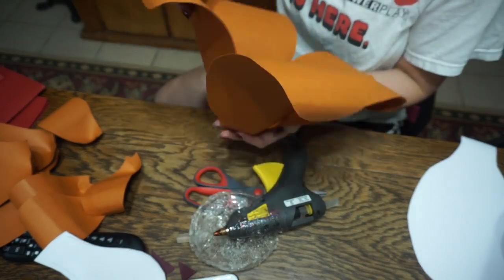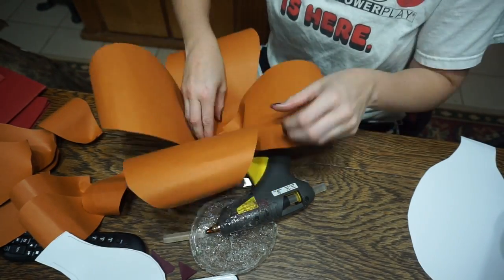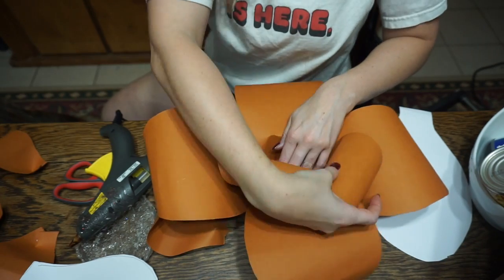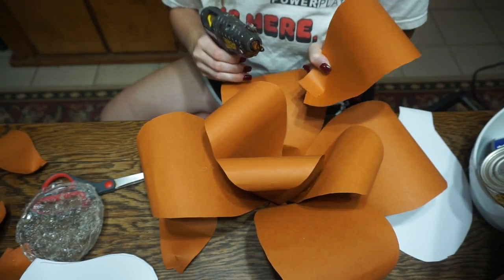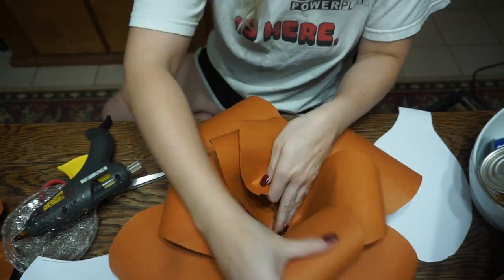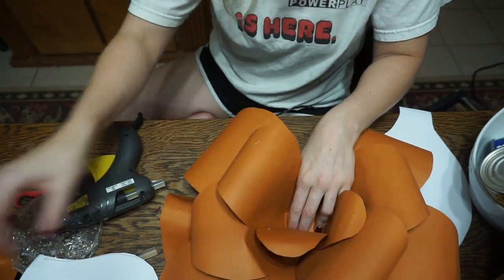But yeah, so you'll just go all the way, and then the last one you're actually going to put on top of the right side, and then you're going to put it underneath that left side there. So then it goes straight around, and each petal will be overlapping one another. And then you'll just start on your inside doing the same thing. So now, as you can see, it looks like a flower. And then I'll show you at the ending on how to do the inside of the flower.